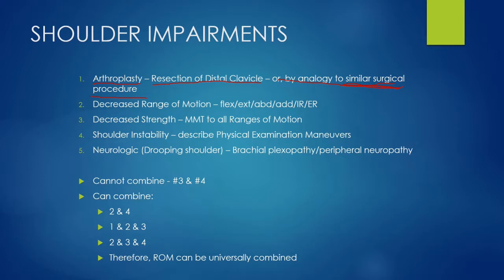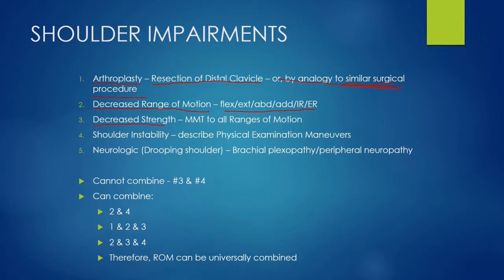Okay? Number 2 is the AMA guides provide for permanent impairment due to abnormal range of motion of the shoulder. And with abnormal range of motion of the shoulder, some, generally not all, of the ranges of motion may be affected, such as flexion, extension, abduction, adduction, internal and external rotation. Similarly, the AMA guides provide for loss of strength, again, to all of the above ranges of motion.